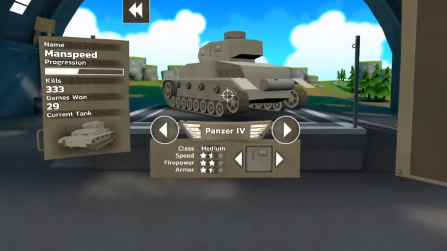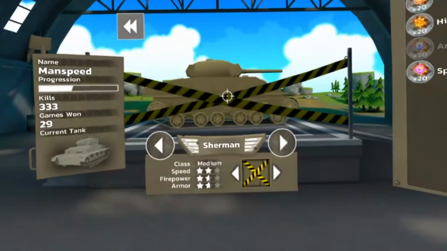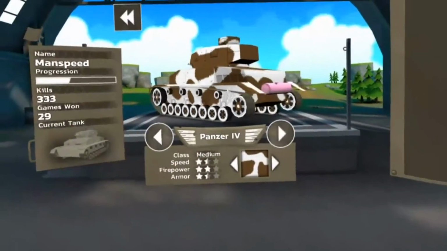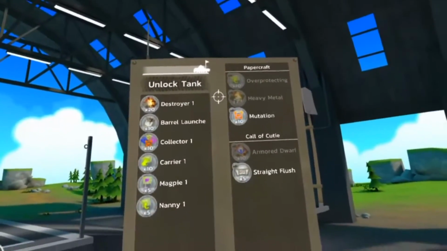There are 6 different tanks in the game, but only one is available at the start, while the rest have to be unlocked through gameplay. The 6 tanks are split into 3 classes, light, medium, and heavy, with each class having 2 tanks and each tank having 3 skins. Both tanks and skins are unlocked by completing achievements, of which there are a ton.